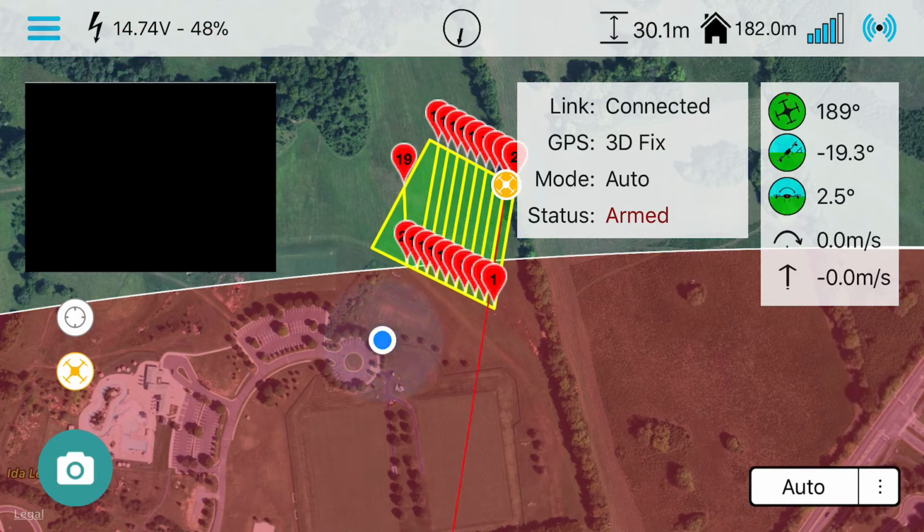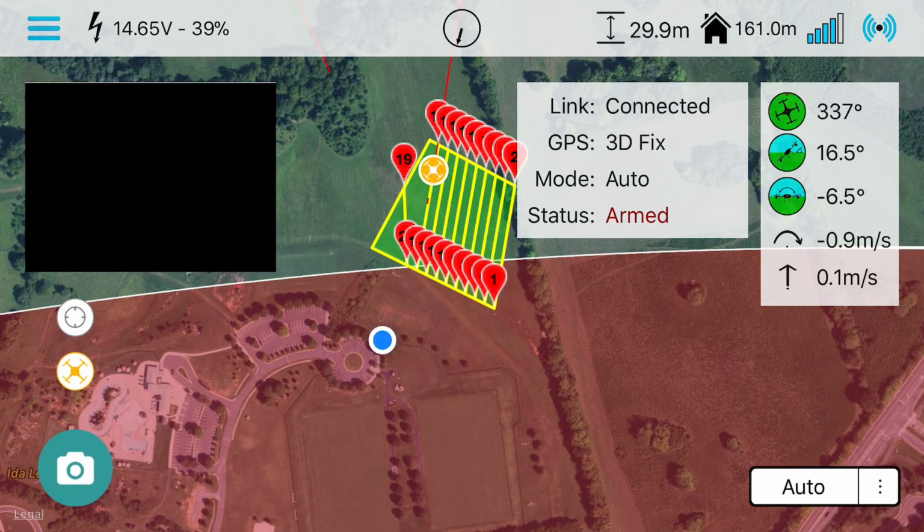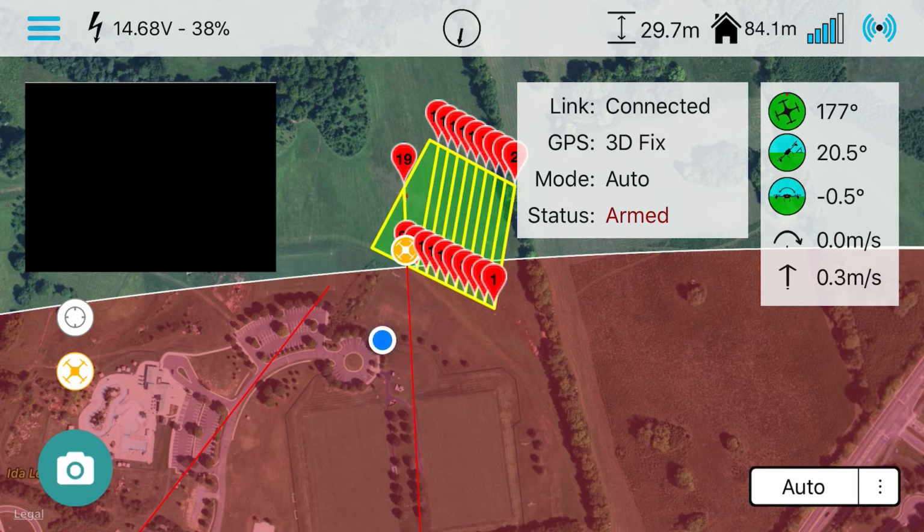Don't be confused when the voice prompts don't match the waypoint numbers. When you first set up the grid, if you click on the last waypoint of the grid, a list of commands will pop up. Selecting RTL will cause the Solo to return to launch once the grid is finished. If you don't select RTL, the Solo will hold on the last waypoint, waiting for a command.